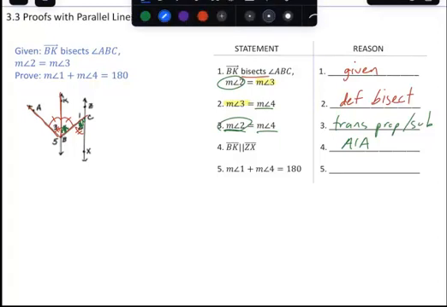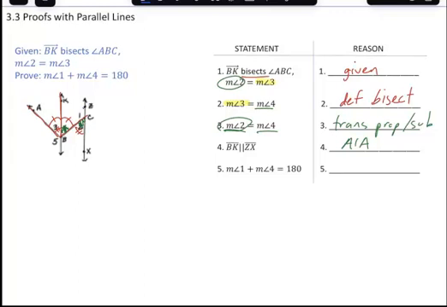And then finally, the last statement is angle 1 plus angle 4 adds up to 180. So you can look and see that's not built off of any other statement, right? So we're not going to be substituting anything in. Here, this is a statement that you create from nowhere. And right now we have just a couple things that allow us to bring in the relationship that two things add up to 180. Okay, one is definition of linear pair. Are angles 1 and 4 a linear pair? Are they adjacent? No. So that's not the justification.